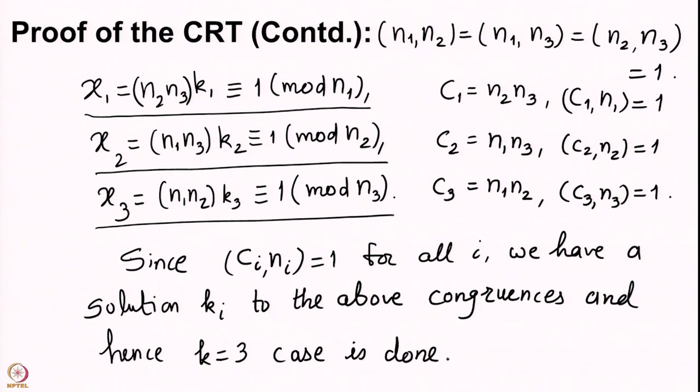So we have done the case k equal to 2, where we had a pair of coprime integers n1 and n2, and then we proved the Chinese remainder theorem for this particular case. Then we have now the case k equal to 3, where we had 3 natural numbers n1, n2, n3, and they had the property that they were pairwise relatively prime or pairwise coprime. And then we proved that there is a solution to x congruent to a1 mod n1, x congruent to a2 mod n2 and x congruent to a3 mod n3. Now, the time is to go for a general proof, but we will do it in the next lecture. So, I hope you will remember the cases k equal to 2, k equal to 3, and see you in the next lecture. Thank you.